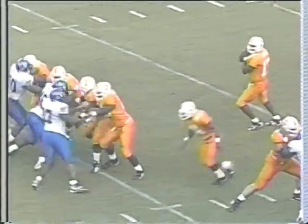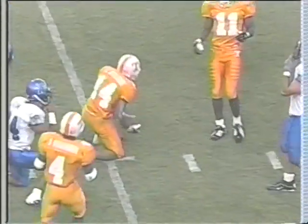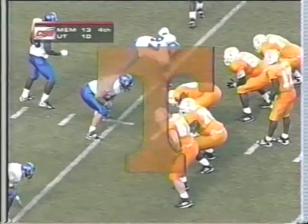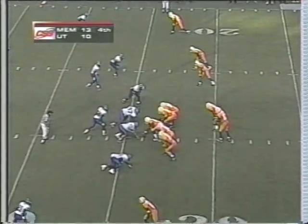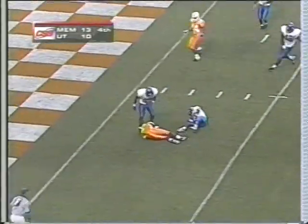You see T here, this is similar to the play earlier when T missed Wilson for a possible touchdown on the seam route. This time he puts it on the line, sees it in time, gets it to him in perfect timing, and Wilson is able to catch it in stride and get a lot of yards. And as you said, the 15 yards tacked on is a huge penalty. 16-yard line is the line of scrimmage. Tennessee trailing. Throwing complete.